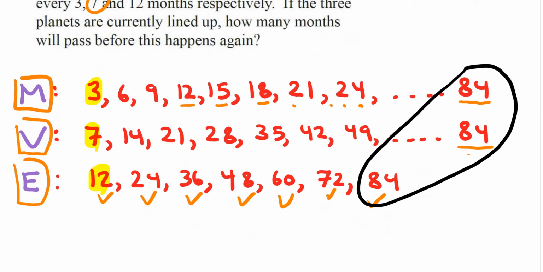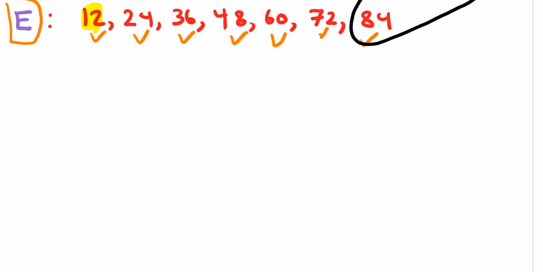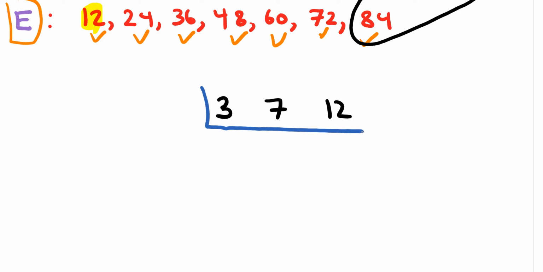And what I'll do next is I'll show you the quicker way to do this problem, and that's by writing out the months that are given to us, which are 3, 7, and 12. And essentially, we're just looking for the least common multiple, right? So a number that divides 3, 7, and 12. Well, I don't see anything right now. So there's 3 and 12. Let's see if we can find a number that divides at least 2 out of the 3 numbers, and that's going to be 3, right?